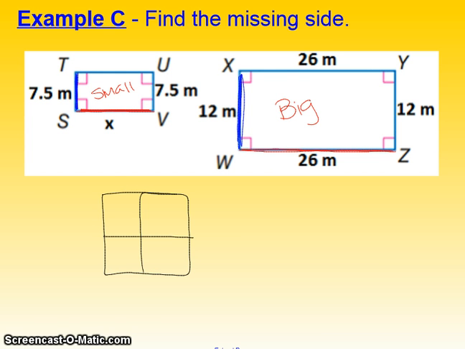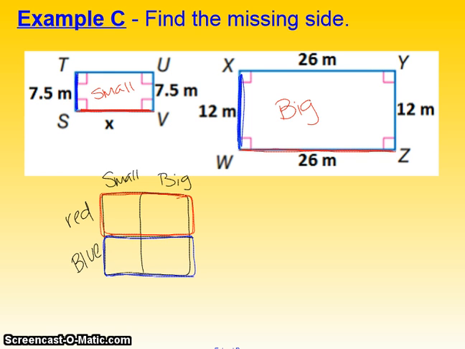Let's go ahead and draw our box, label this small and big. And then I want to label it with the 2 colors I used. So I used red and I used blue. So what I know is that this all needs to be red, and this all needs to be blue.